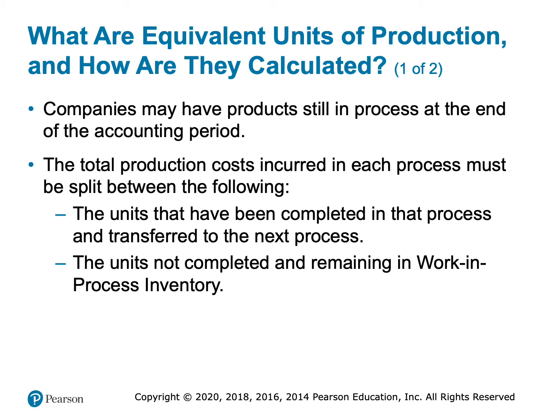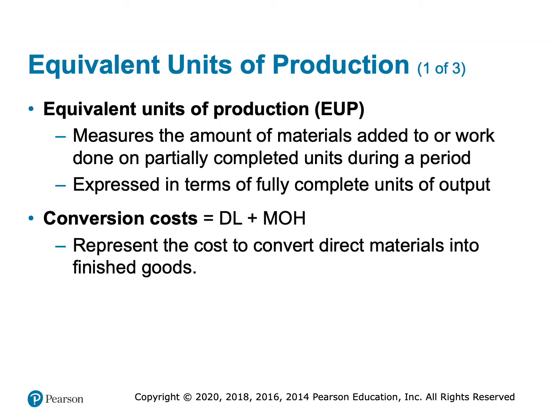And so if we say, for example, that we have 10,000 units on this conveyor belt and they're about 50% of the way through, then 10,000 units that are 50% of the way through would be equivalent to about 5,000 units. So it's an estimate. It's not an exact science. It's an estimate, but it's a pretty good estimate because we know how much 5,000 units should cost, and that's the value that we can use on our balance sheet when we record the balance of the work in process inventory account.